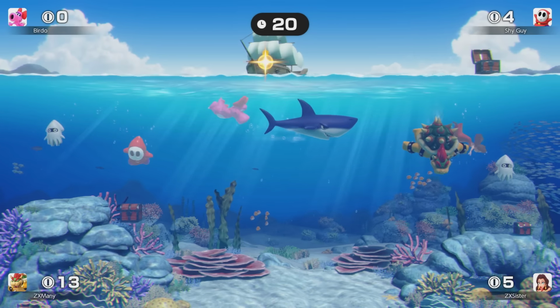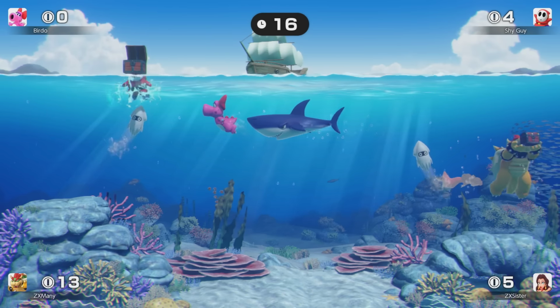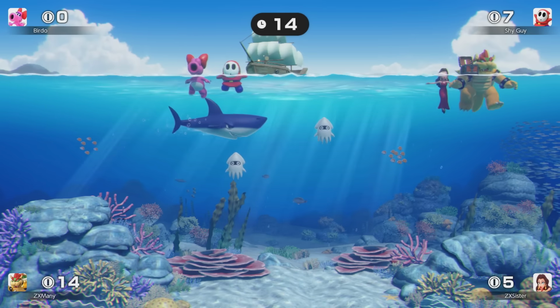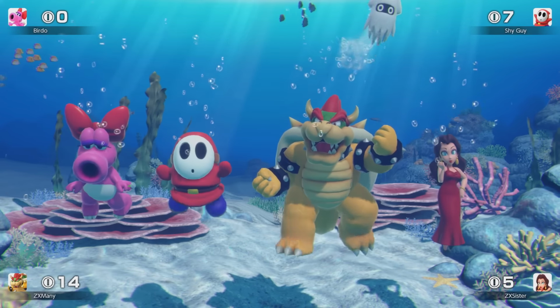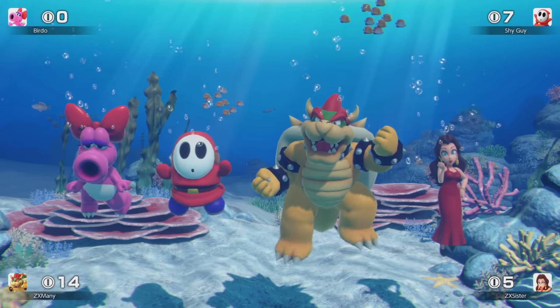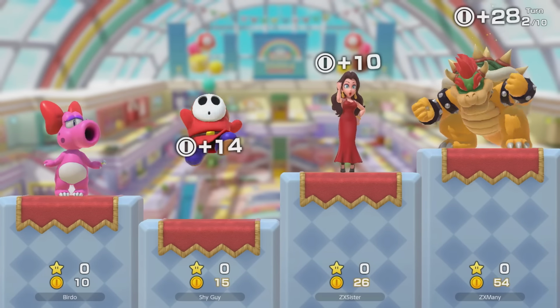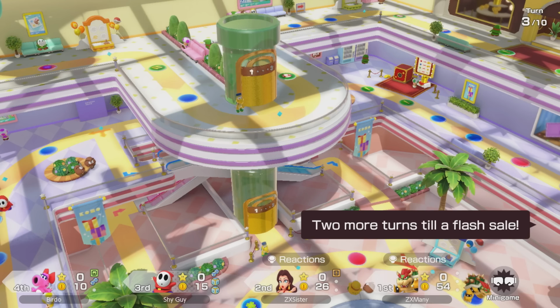No! Are you getting any coins at all? No! Let me get this small one. Wow. Poor Pauline. Finish! Oh, wait, you actually did get a big chest. Only 5 coins. 14 for me. Very nice. How are they breathing underwater? It's like the water level in Mario Party 10, Whimsical Waters, aka one of your favorite water levels, yes. Super Mario Sunshine. 2 more turns until the flash sale.